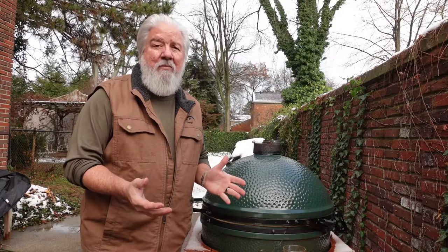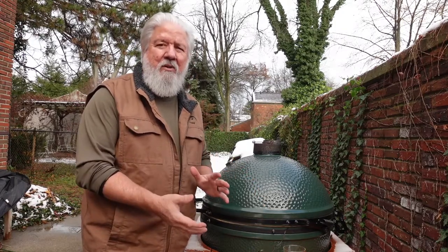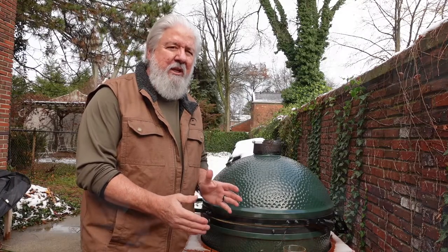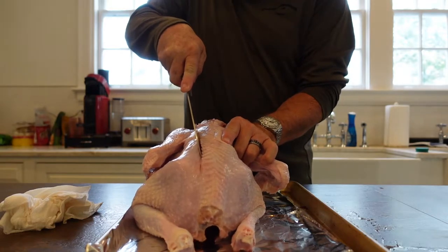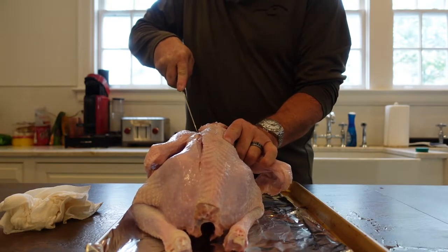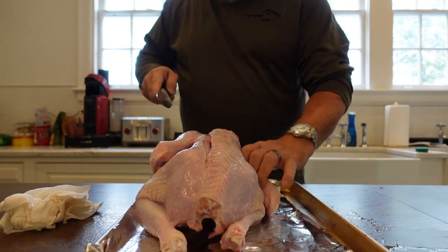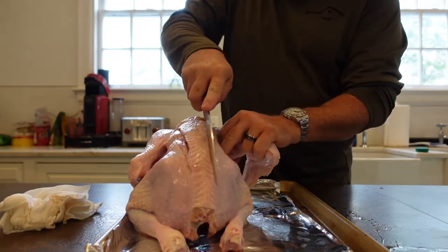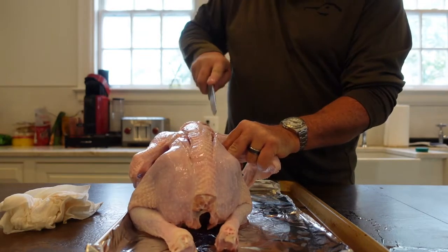So what better thing to do than cook another turkey all the way through. And I'm going to do it in a way I've never done before — spatchcocking — which is basically flipping the turkey over. You can see here, I scored down each side of the spine, then used some kitchen shears to cut through the bones. I went down one way on each side, then spun it around down the other way. Right in the middle there's a heavier bone — I don't know what bone it is — but it took a little more coercing to bust through.